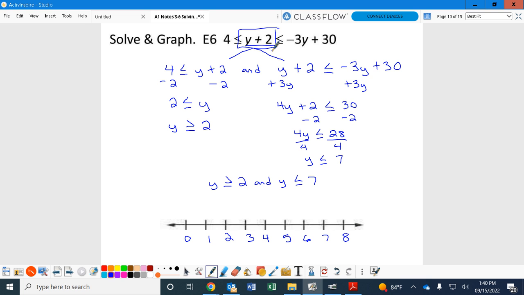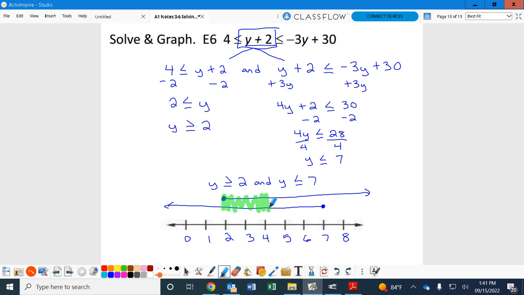You're going to put a solid dot on the 2, and you're going to go to the right. You're going to put a solid dot on the 7, and you are going to go to the left. Those should not take you a long time. Dot, draw, dot, draw. We're not making the final graph. We're just sketching. The whole reason to sketch is to get where your answer is.